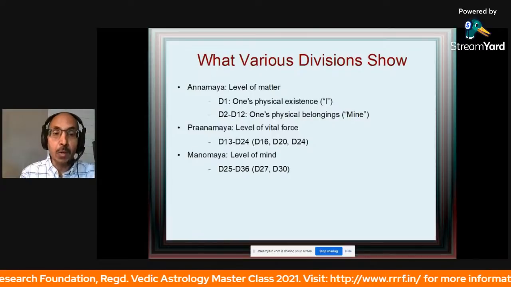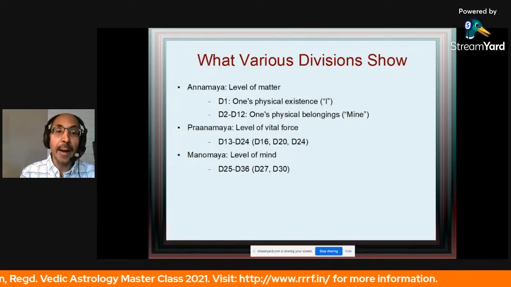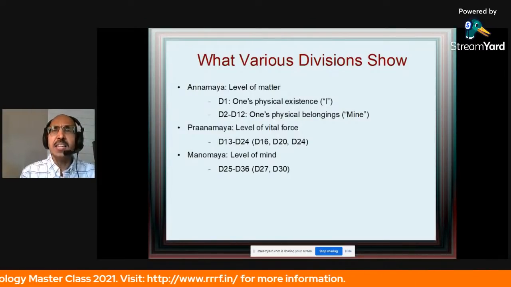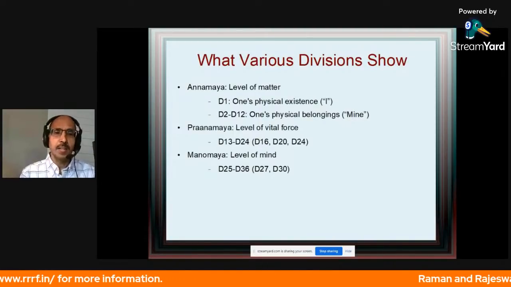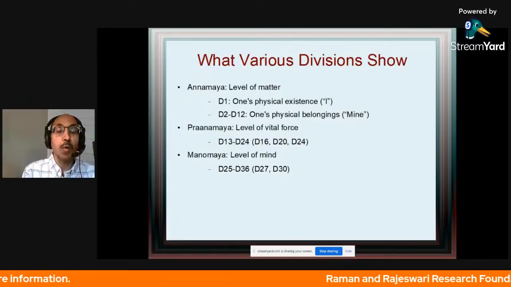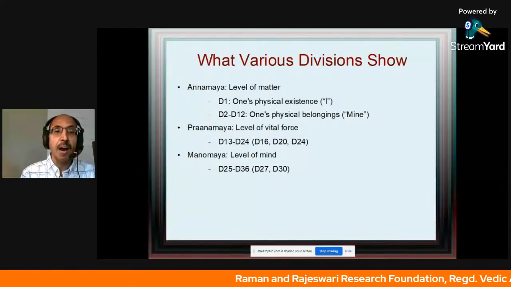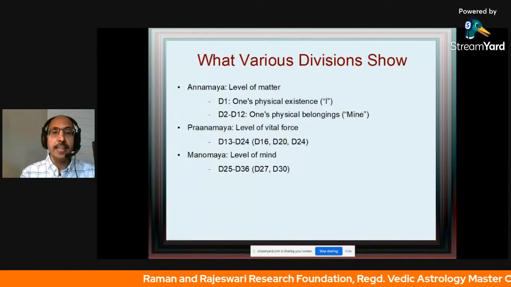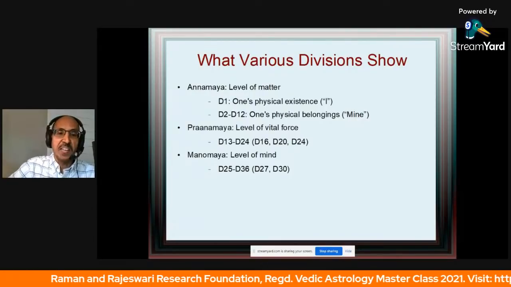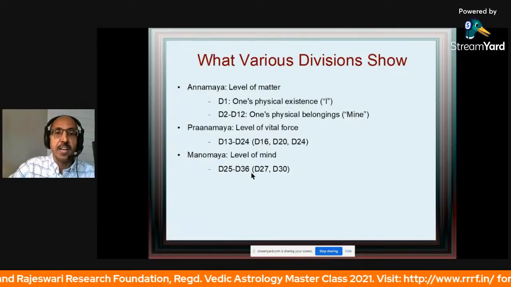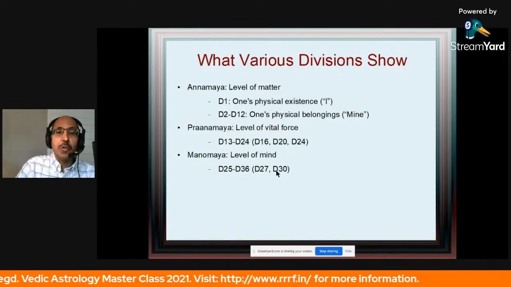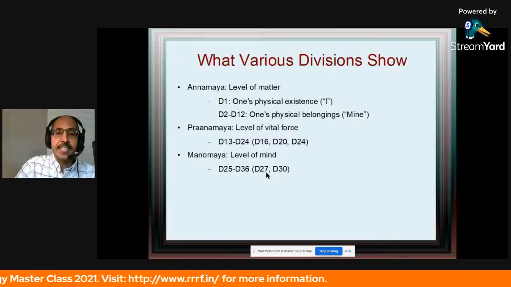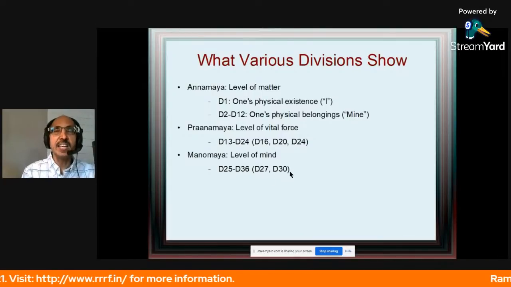And next comes the manomaya kosha level. So this is at the level of mind. And mind is nothing but various notions of, I need this, I don't need this, I should avoid this, this is good, this is bad, etc. All those vasanas coming from various lives are at the level of manas. And there are only two charts mentioned in this range between 25 and 36. Those are D27 and D30, Nakshatramsha and Trimsamsha. If you remove multiples of 12, this is 3 and 6. So 3 and 6 are the seed houses at this level.